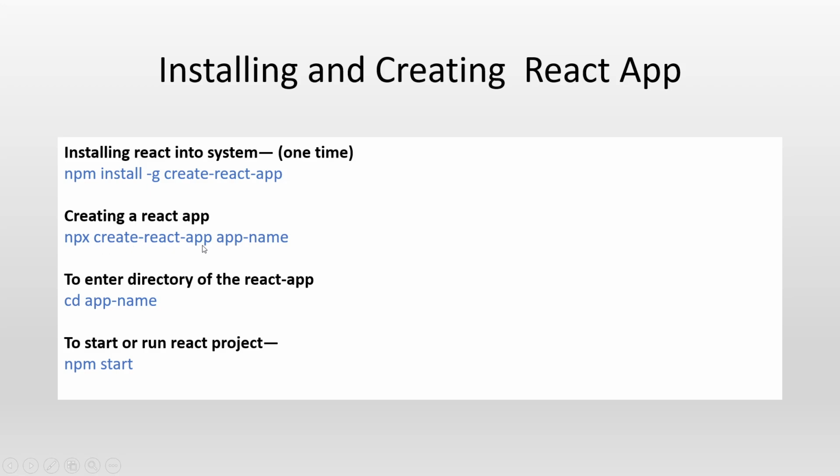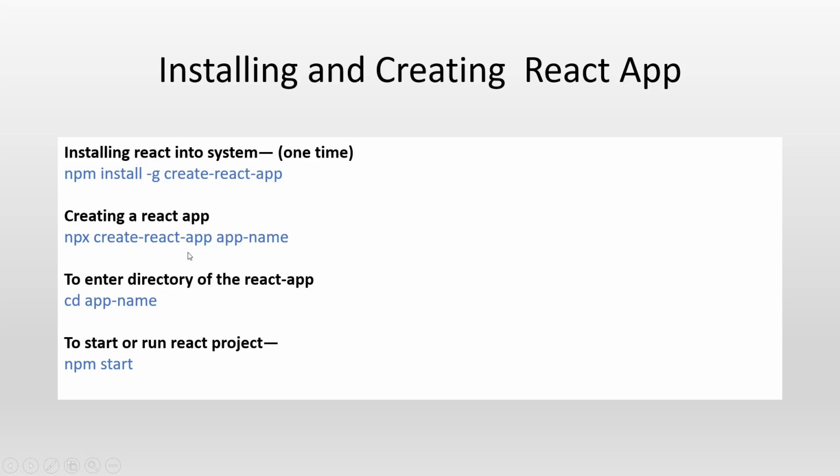npx create-react-app, and after that we write whatever app name we want to create. For example, here I want to create a blogging app, so I write blogging app. Here we can write whatever app name we desire. npx create-react-app is one command. It should be one time. Okay, one time is enough.